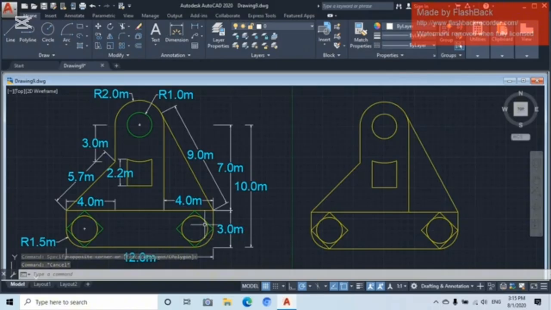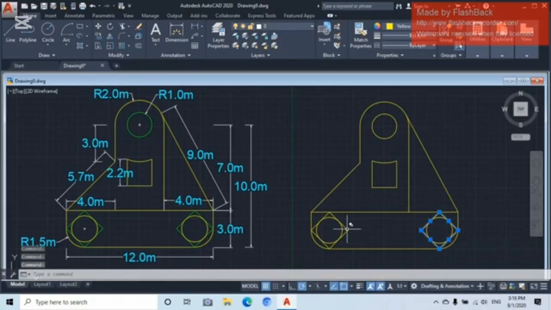But here we have these rhombus, these squares here, you see that they are green. So we left click to select line by line.